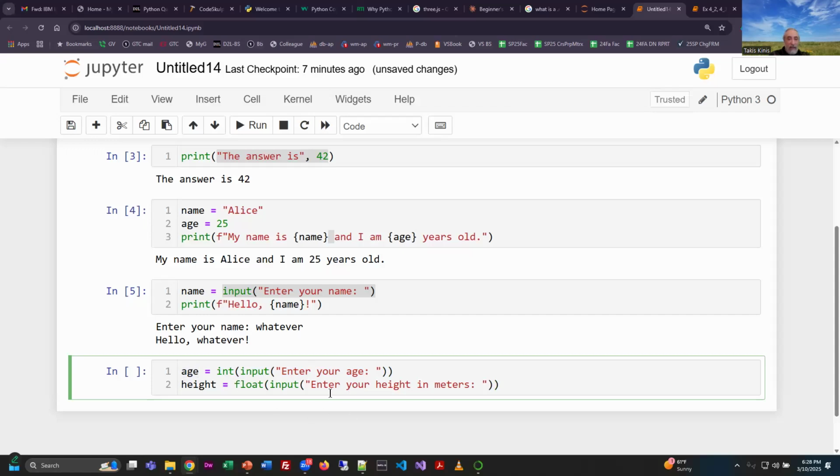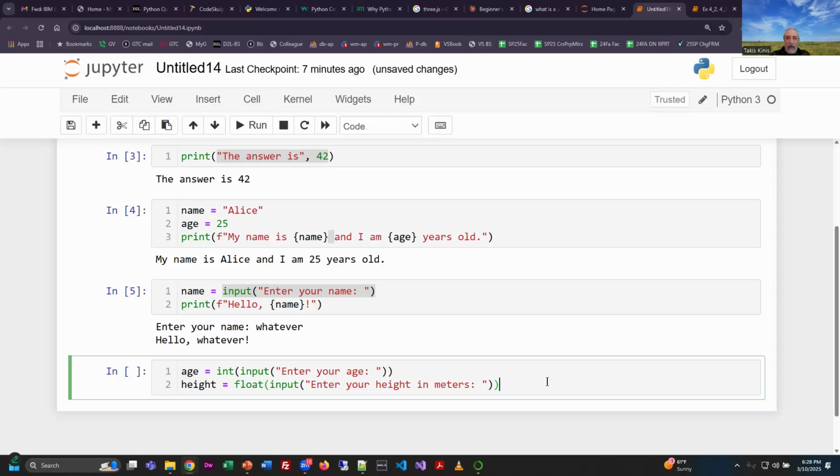And here's another example where we're converting, enter your height in meters, and none of us would be able to answer that one typically, right? But it converts it to a floating point number because, in meters, what would be your height? It probably won't be exactly 2 meters. It'll be like 1.95 or something like that if you're of average height. So that converts to a decimal number.